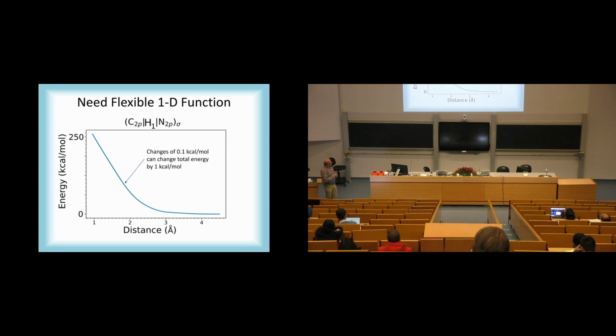The other thing is that the dynamic range of this is huge. It goes from 0 to 250 kcals per mole over the reasonable distances. And if you change it by 0.1, you're adding up so many of these interactions that that's going to give you a change of like 1 kcal per mole. So you need a function that is flexible enough to tune itself to that accuracy, 0.1. And we'll see that we're going to need regularization to have that work out. So we're doing fifth order splines, and we're putting 100 knots in order to get the flexibility we need.